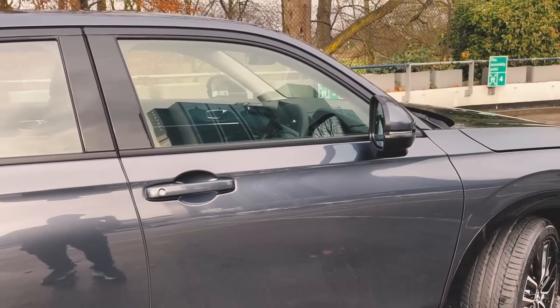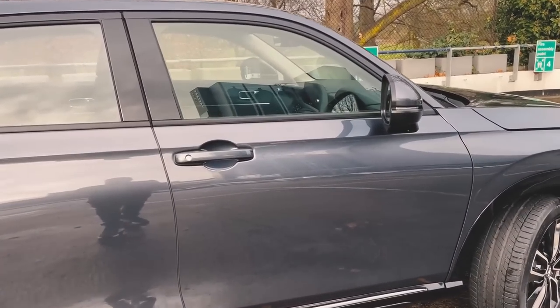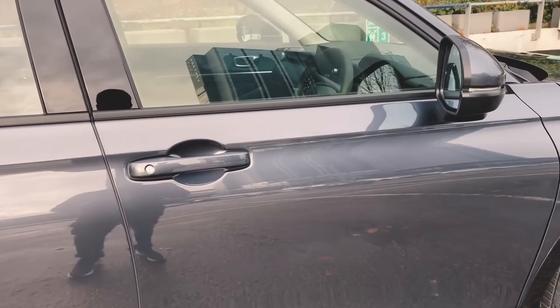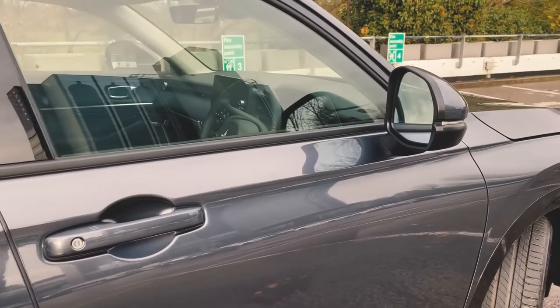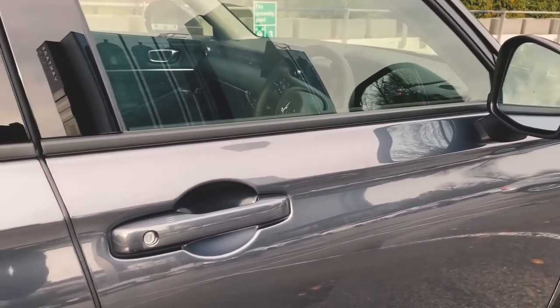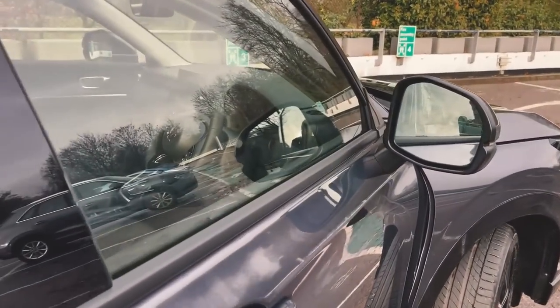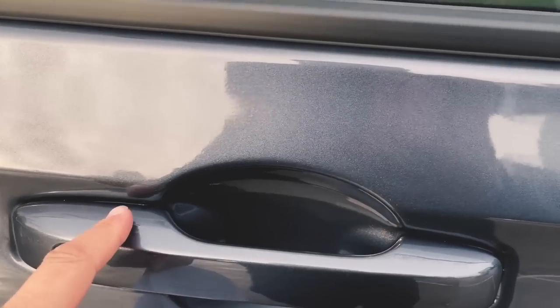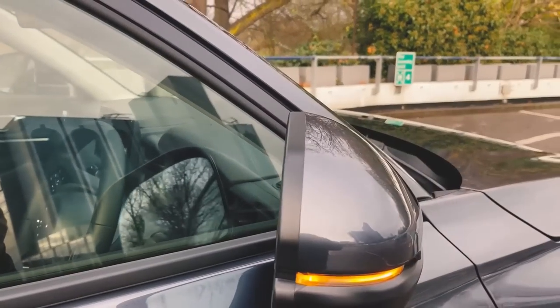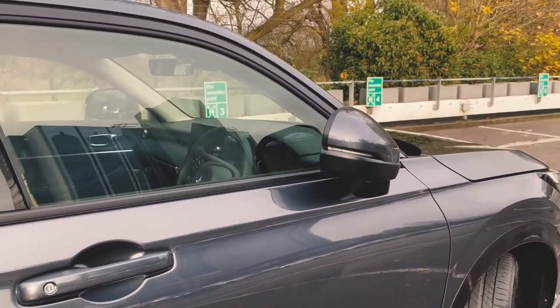Well, as you can see there, as I'm walking away, the car tries to lock itself, but you do in fact get auto entry. So it's pretty straightforward. I have the key in my pocket. I have to be standing within 80 centimeters of the car, and I go ahead and just open the car like so. Same thing if I want to lock it, I go ahead and press that little button there. If I do that, you'll see the mirrors fold away and the car is now in fact locked.